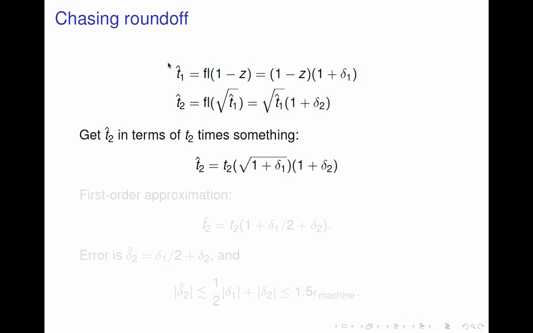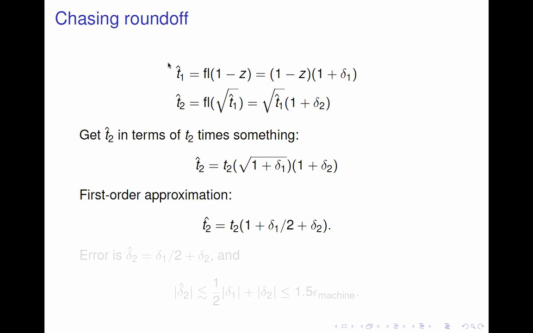Now, the expression square root of (1 plus delta 1) times (1 plus delta 2) is pretty awkward. We'd like to approximate it. And what we're going to do is to Taylor expand that whole thing about 1. So this is looking at the Taylor expansion for delta 1 and delta 2 very small, of the square root of 1 plus delta 1 and of 1 plus delta 2. And what that's going to give us is about 1 plus a half delta 1 plus delta 2. If that seems completely mysterious, you should go back and check your calculus, but that is what it is.